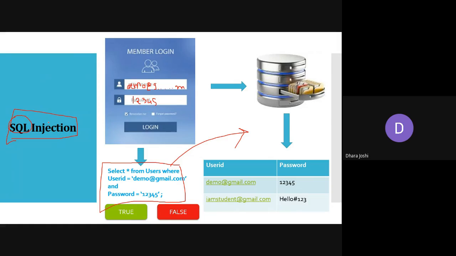The person is not authenticated for that particular system, and is not authorized to access a particular relation or database, but still it will take this query, modify it, and inject some keywords or characters such that the SQL query gets modified, and accordingly the query will be true for the database. Even if the user ID and password are not correct, the query will be true and it has access to the database.